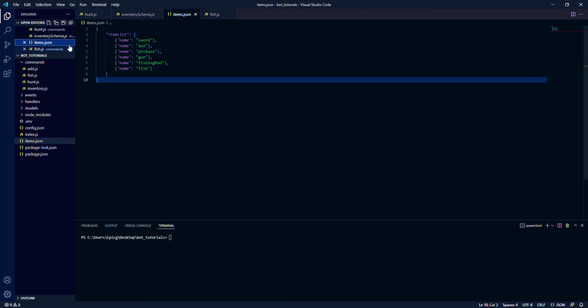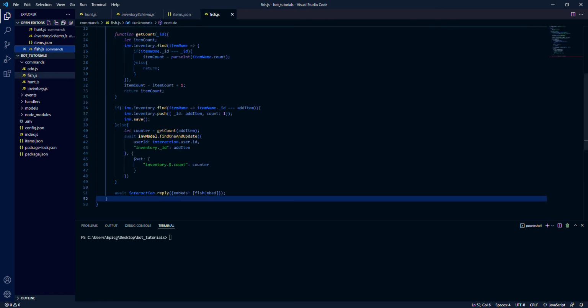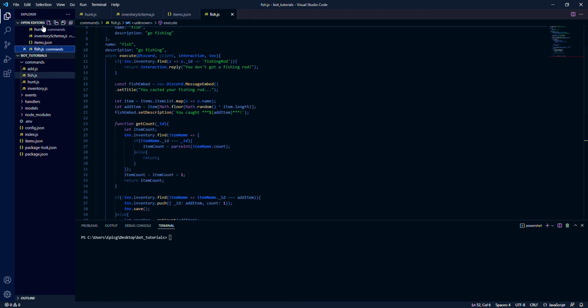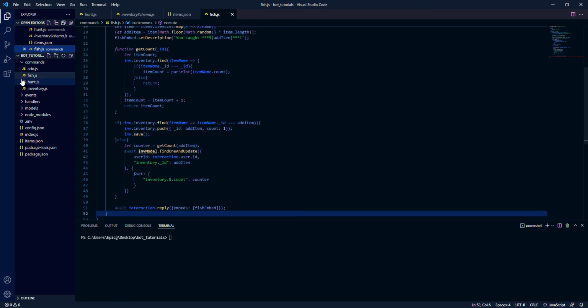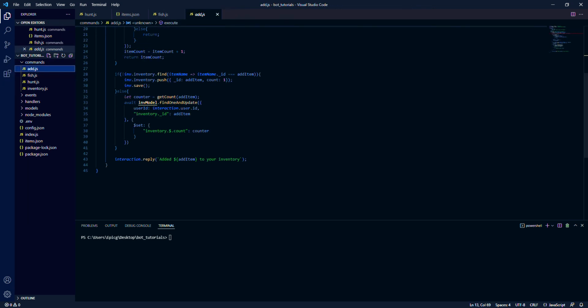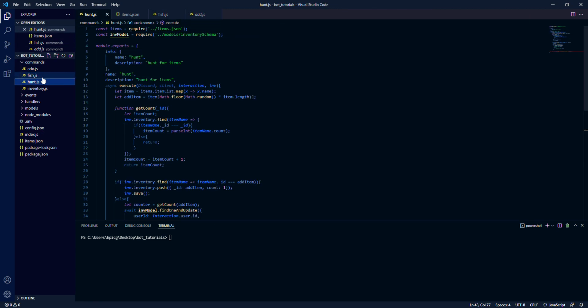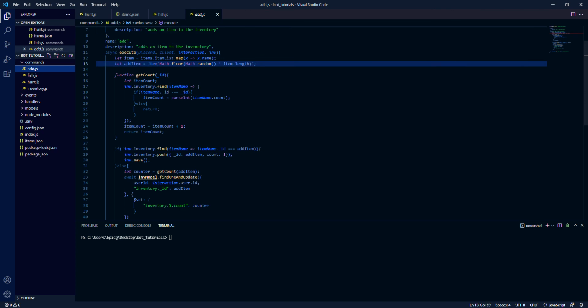Same with fishing, so as long as you have a fishing rod which you can retrieve, hunt, that'll be it. Add item is just there as a temporary command for testing. Of course, you already know that. So you can always just remove this command because now you got these two, which will give you one random item. This one gives you a specific item, right?